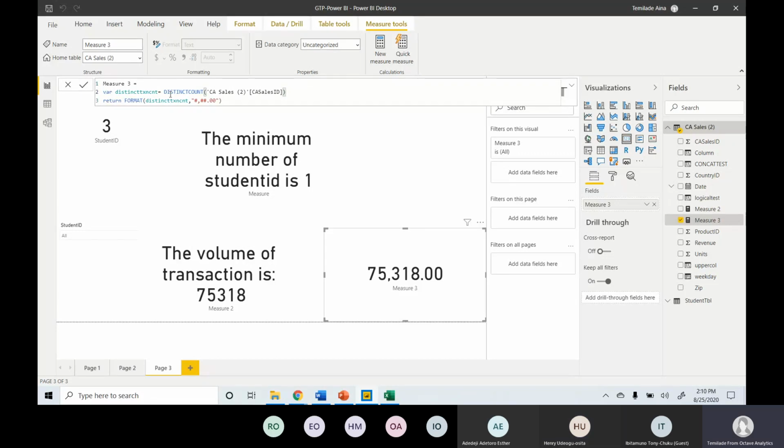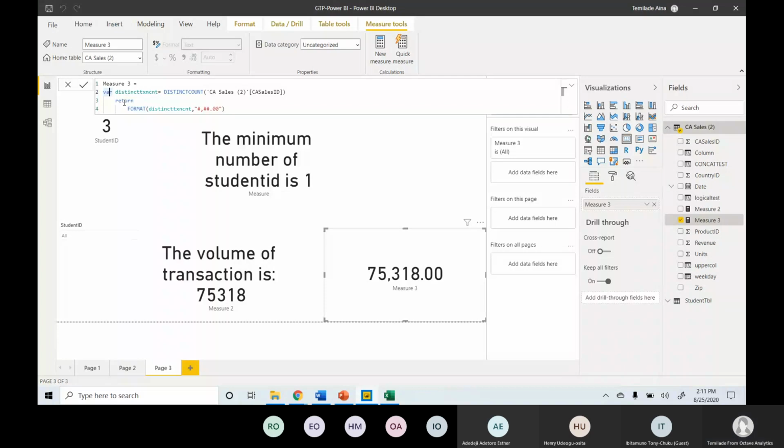Okay, so I'm just using the tab to shift it by one tab space. I want to display the distinct count. I want it to have a comma, and I want it to have a decimal number. If I just write it as a sentence and put it in my format DAX formula, it's not going to format it properly.